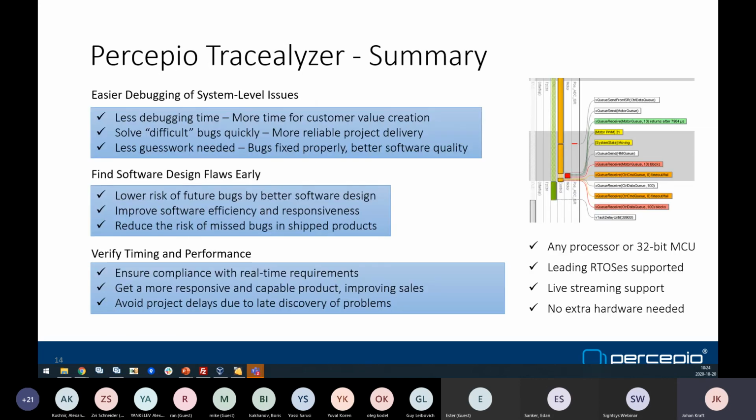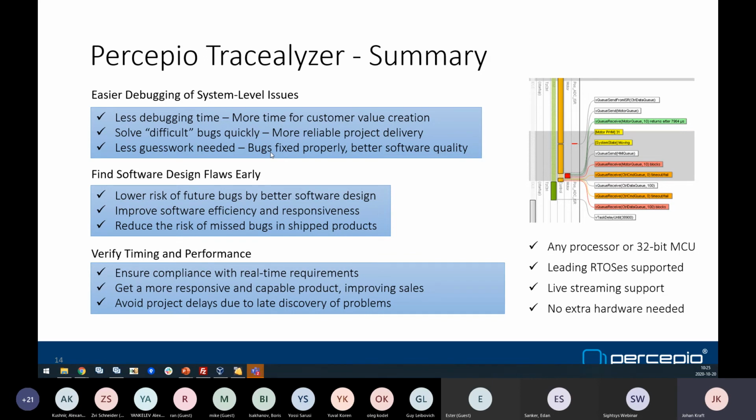So to summarize, Tracealyzer is the leading solution for visual trace diagnostics, and you get several important benefits: easier debugging of system level issues, finding software design flaws, and verification of timing and performance.